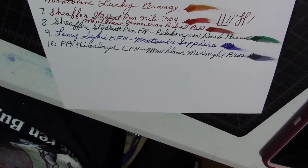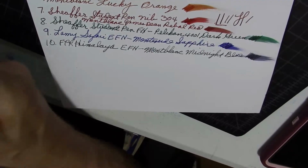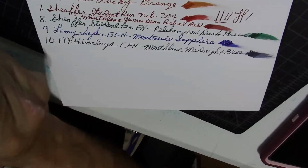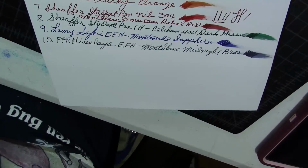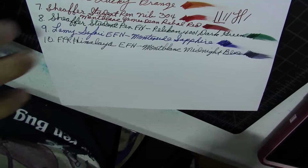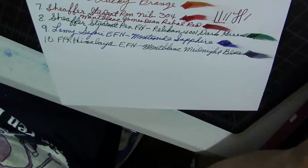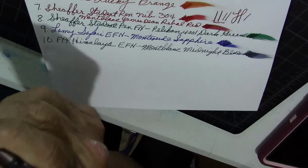Let me get this one started because this one is just about out of ink. So let me check. Yeah, I believe this little baby is just about gone. So let's just say this one is no longer. It has ran out of ink for the 4th time. Believe it or not, I've used it for some time now. So we're going to go to the last one.